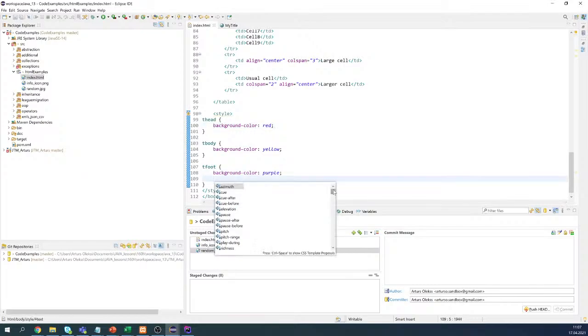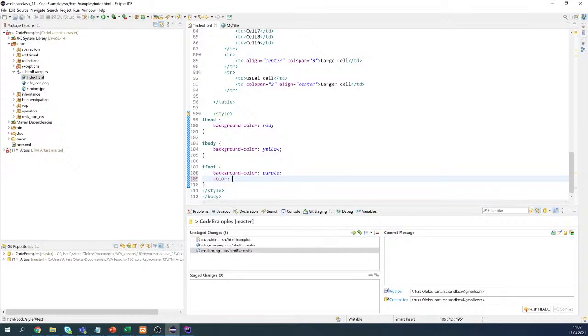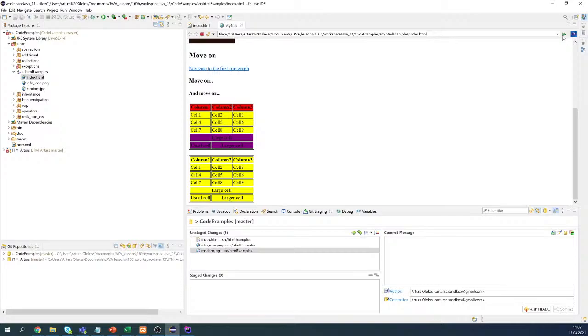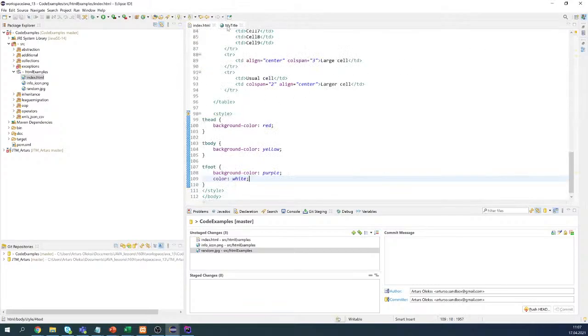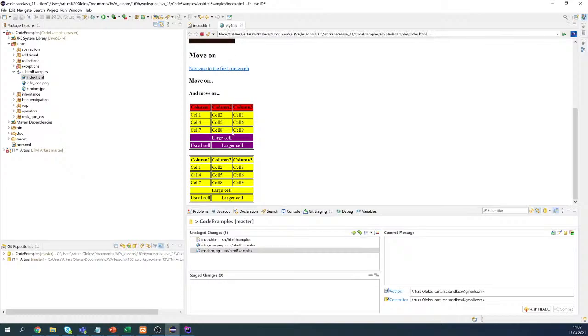And let's say the color should be white. So using the color, we actually can provide the color of the text written there. And so that's the foot, the head, and the body can help us to write the different styles for different lines.